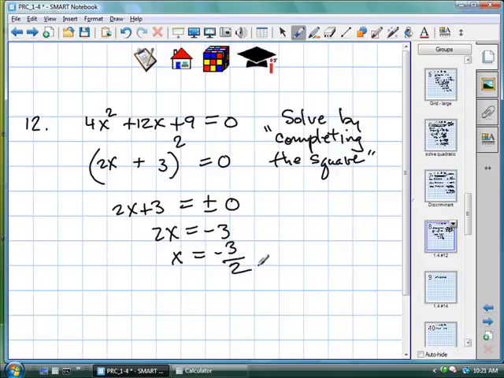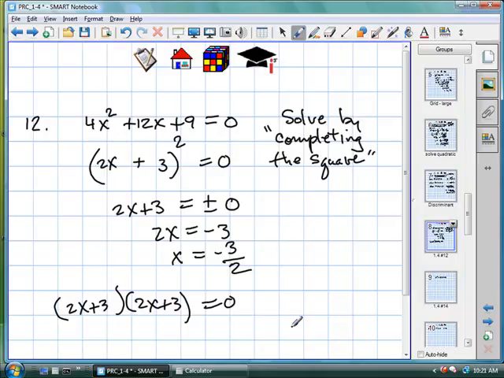Now, how come I only have one answer? Usually, don't I get 2 answers to quadratics? Yes. So actually, if we look at this as a factoring situation, couldn't I think of it this way? 2x plus 3 times 2x plus 3 equals 0. And then couldn't you set each factor equal to 0 and solve? And wouldn't you get 2 answers of negative 3/2? So somebody could say, oh, no, you have 2 answers. They're just both the same.